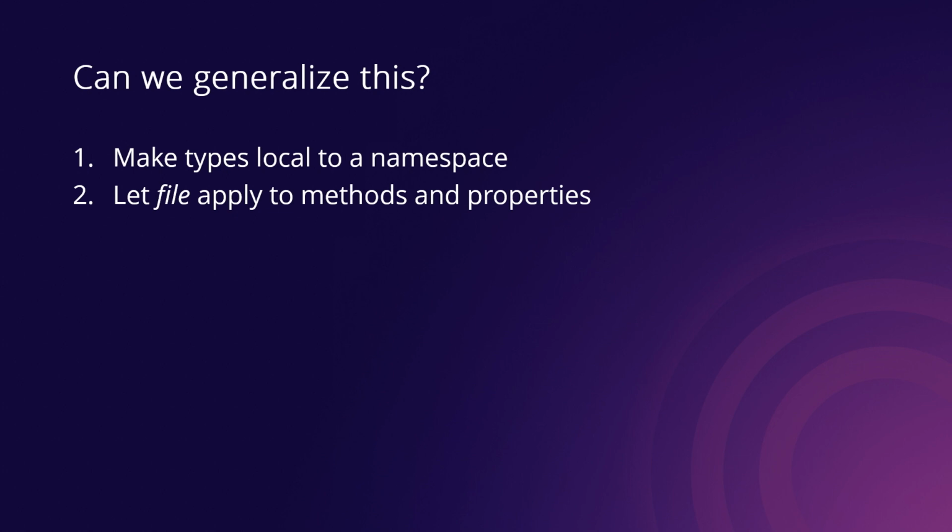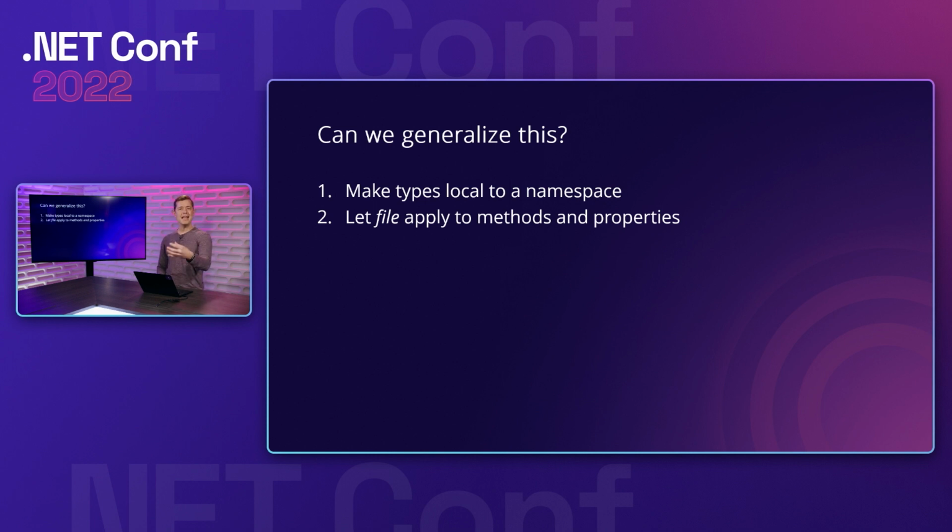So with that in mind, the next thing we often do in language design is we say, hey, can we generalize this? Yes, we have a problem, we have a solution, and it looks like it's going to solve it. But is there a bigger problem we can solve here? Can we tweak this idea just a little bit and get a lot more bang for our buck when we do this feature? And there are two ways we looked at generalizing this feature. The first one was we said, hey, what if we also said, let's make types local to a namespace. Let's have this idea where a type is only visible to the namespace it's declared in.